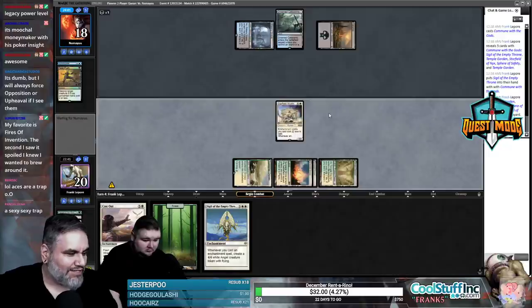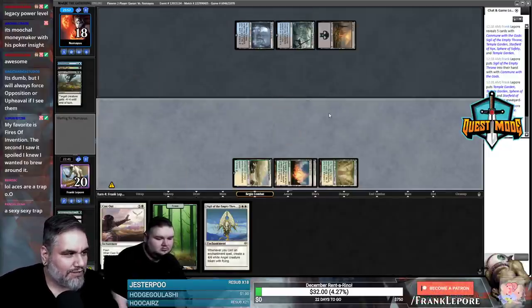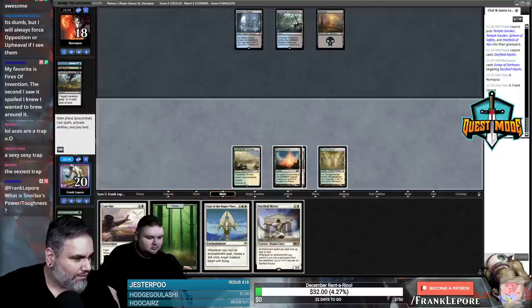Oh, I do like Fire's Invention. Yeah, if I had to pick one, I would just say Fire's Invention, Dan's. I think that card is super sweet. That is a cool card. Buddy, I know. Okay, so... Wait, did these other cards go to the graveyard? Oh, that's crazy.